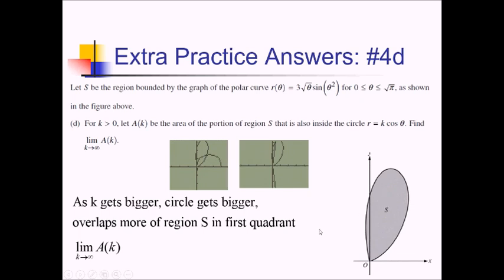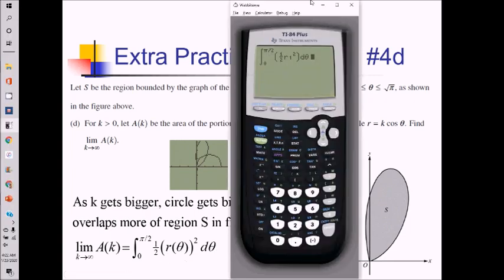So that means we need the integral of whatever gave us S from 0 to pi over 2, because that would give us our first quadrant. And now this is just going to be, again, 1/2 r squared d theta, so 1/2 r of theta squared d theta. This is something we can actually plug in our calculator now. So I'll be using kind of the same expression I used in part A, ironically, only now we're going from 0 to pi over 2 rather than the square root of pi.